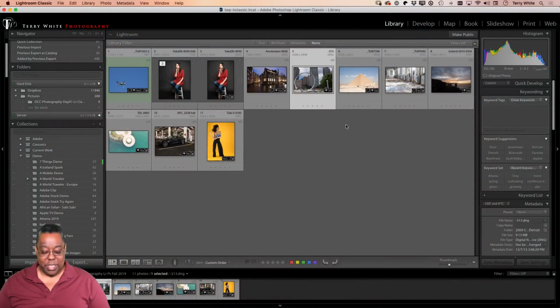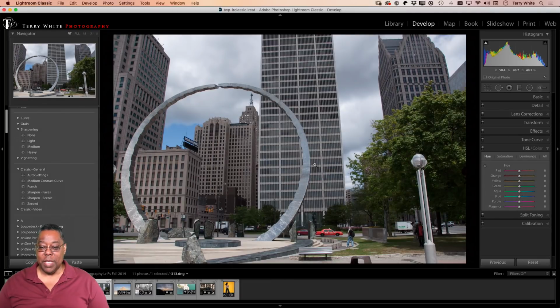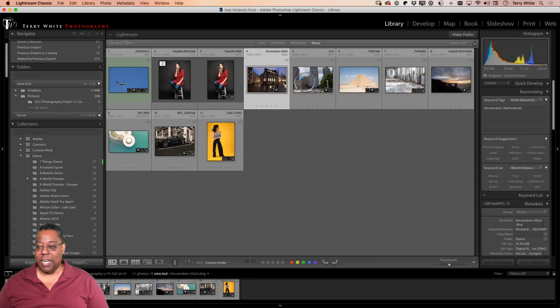Now, I'm going to go back and show you how to fix this. And by the way, here's an image that we'll be working on again at some point during the challenge. I shot this one in Detroit, and same thing. This building looks like it's leaning in on the right. This building looks like it's leaning in on the left. That was just the way the camera took the picture. But again, with geometry adjustments, you do not have to live with those. You've probably seen it on your own images, whether you paid attention to it or not. But now we get the chance to actually fix it. So let's go in and take a look at how to fix it.